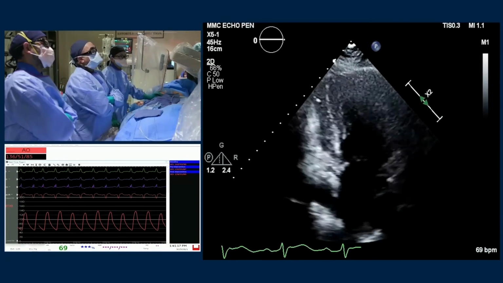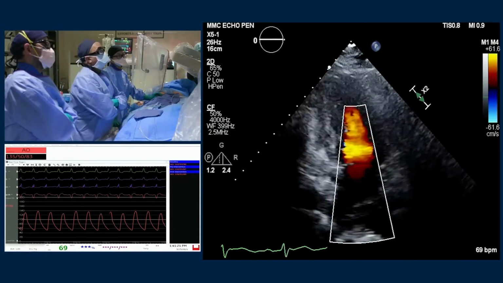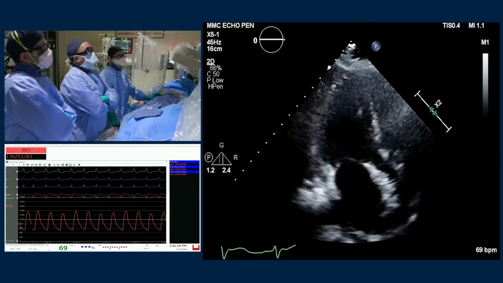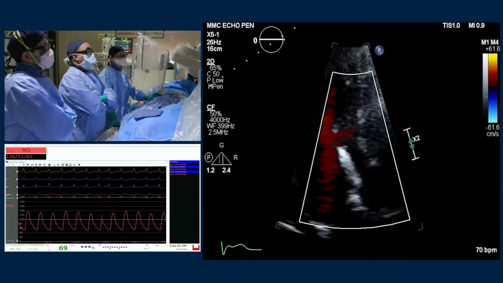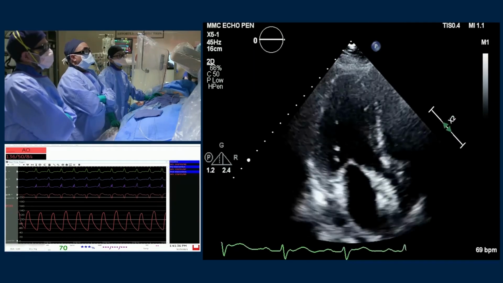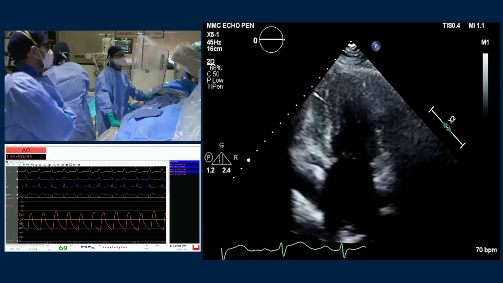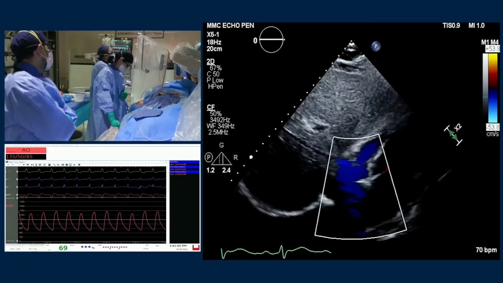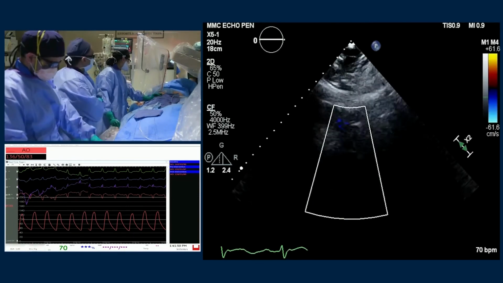Looks really good, yeah, I think. Yeah, it looks really good. As you can see, I think we may have lost audio, but you can see the 5-chamber view and 3-chamber view. I'm really not seeing any PVL, really no indication to post-dilate. We use, like I said earlier, transthoracic echo all the time in these cases. We evaluate our gradients at the end of the procedure as well, just to have an echo gradient that we can then compare at discharge when the patient's moving around a lot more, and then at follow-up.